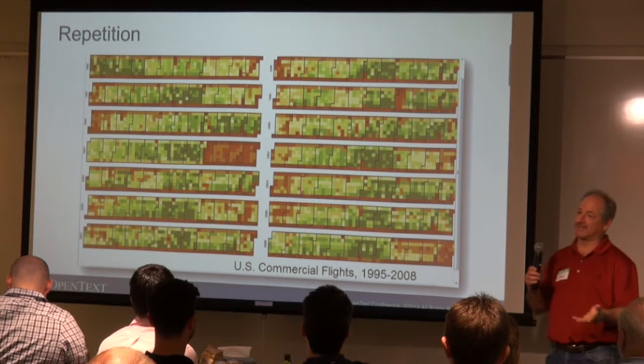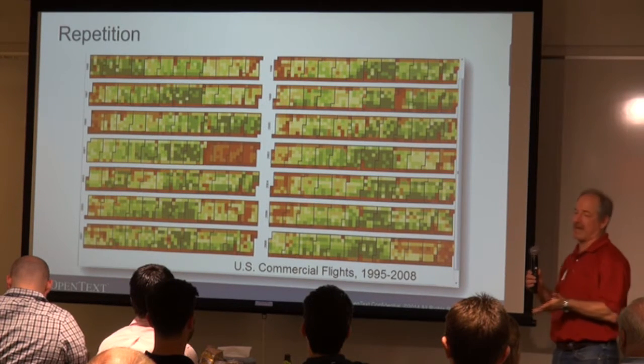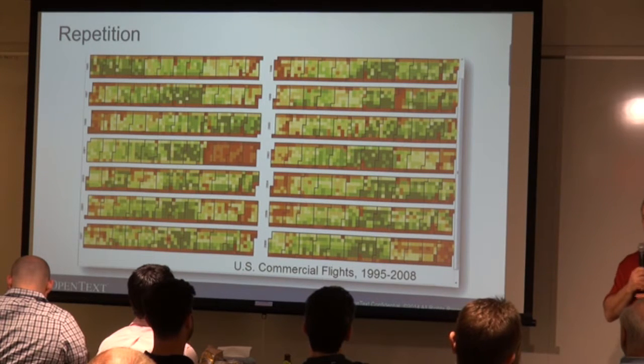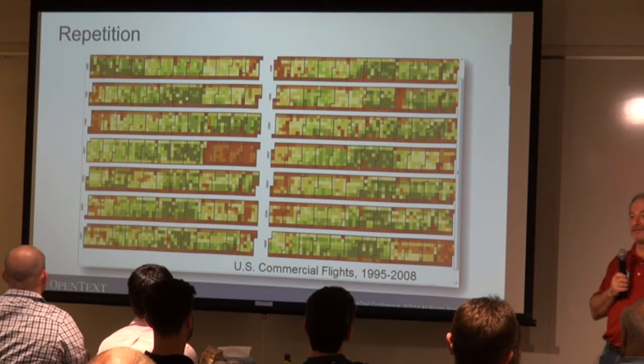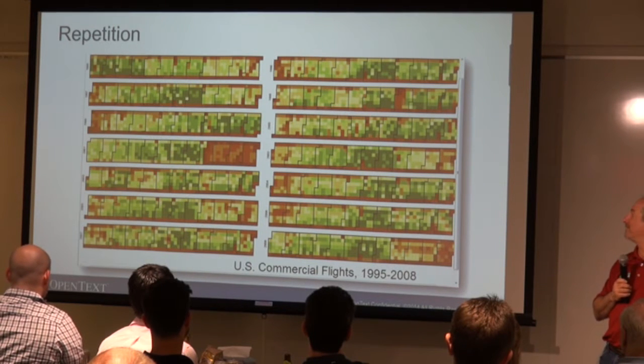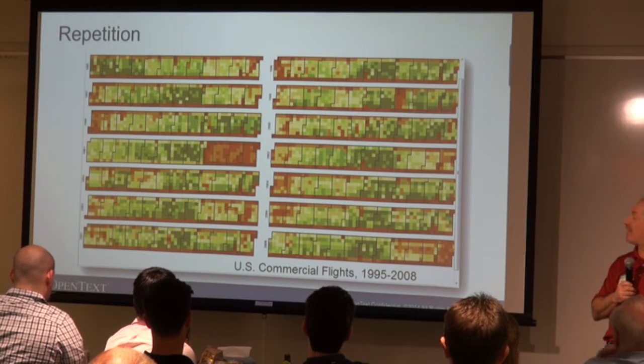Red is a lower number of flights, green is a higher number of flights. I would have preferred it if they used a choropleth in this one. I could see that Saturdays and Sundays are the least traveled days. I could see the middle of the year has the most traveled days. A lot of people go on vacation. A lot of people are traveling.